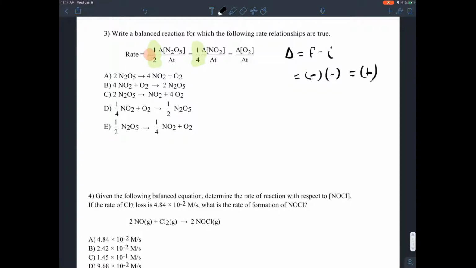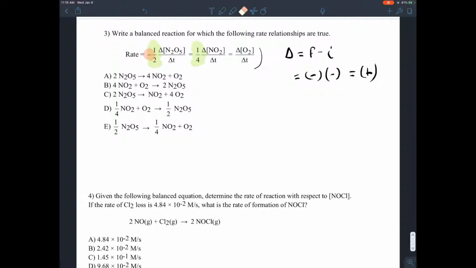Now, that means we have a couple of criteria we need to satisfy. The first is that the N2O5 needs to be the only reactant. And we know this because if we look, it's the only one that has a negative on it. Now, this is pretty interesting because it's not declared at any point that the negative needs to be, or all the reactants need to be, first in this rate equation. All this says is that they're equal.